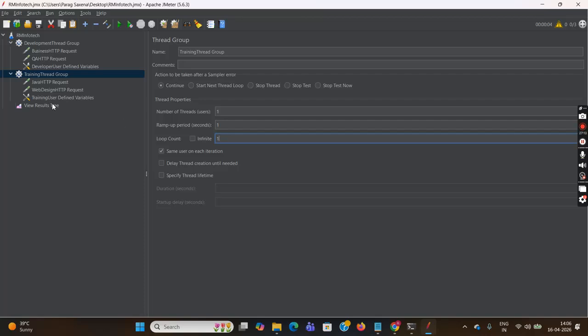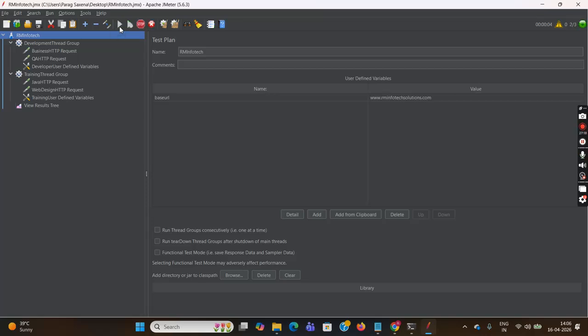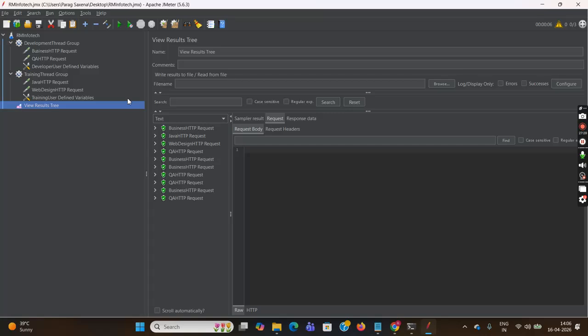Okay, I have cleared the tree and again I'm running it. So you can see stop is active. When stop is there, you can see over here business development 1 time, 2 time, 3 time, and 4 times. So now business development is called 4 times, QA 1 time, 2 time, 3 time, and 4 time.